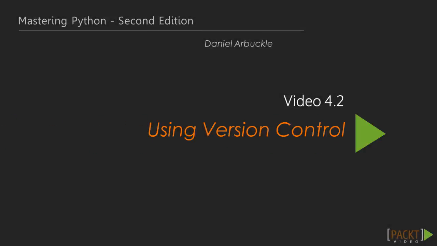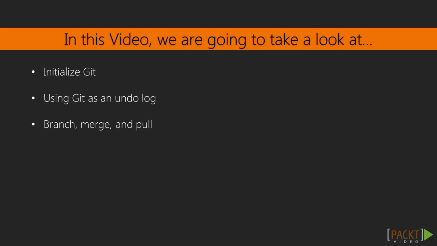In the previous video, we looked at stylistic aspects of programming in Python, which will help us to keep our code easy to read. In this video, we switch gears and look at version control, which will help us to collaborate with other programmers and serves as an undo buffer for the whole lifetime of a project. Version control is one of the fundamental tools for programmers in the modern world.